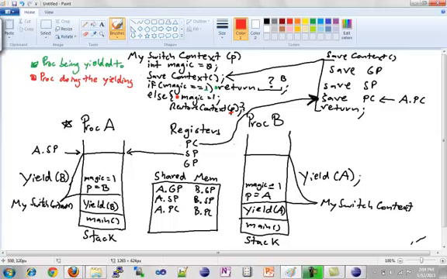Now, because you're running as two completely separate processes, one is doing the yielding and one was being yielded to, you are in two completely separate sections of this, two separate stacks. And so you can't really use anything that's stored on the stack, right? Because you won't have access to it from separate processes. What you need to think about is how to use this shared memory, because that's something that every process has access to, right? Somehow.